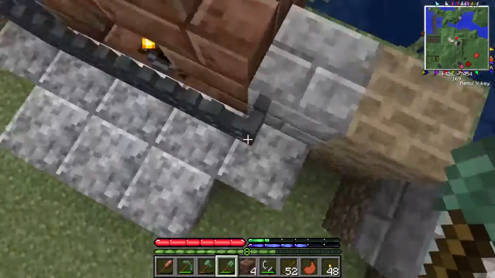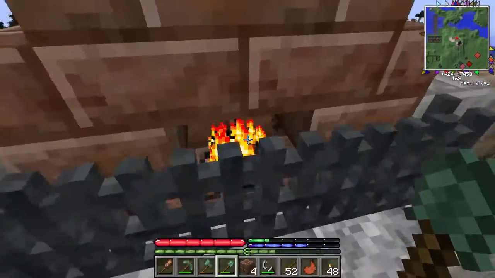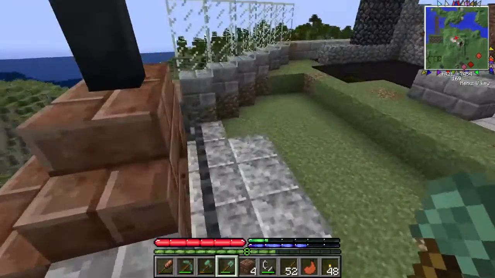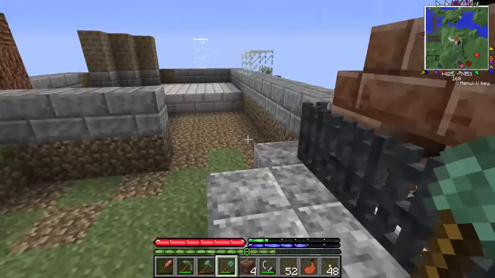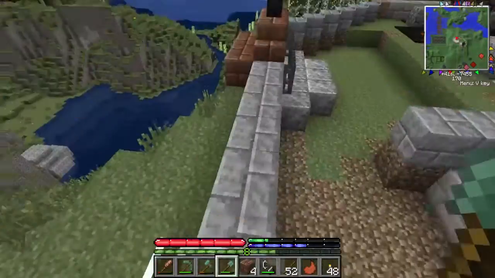But just because I like the look of stone extending from a fireplace, I'm going to keep it like this. But I like it. It looks nice. It has a nice grill, a nice chimney. I think this is the best fireplace I've made all season. And I've only made 2 fireplaces all season, and that's the best.